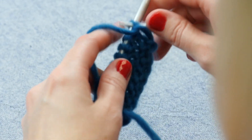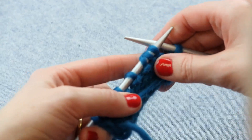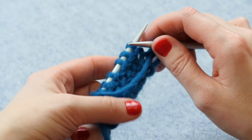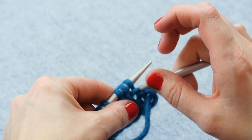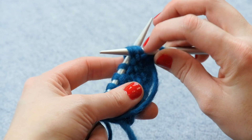I'm just going to slip the first stitch of my row, just to frame out this purl three together. Next, I'm going to purl these three stitches together. With the working yarn towards our body, or in front of our work, we're going to insert the right hand needle into the front of all three of these loops — one, two, three.